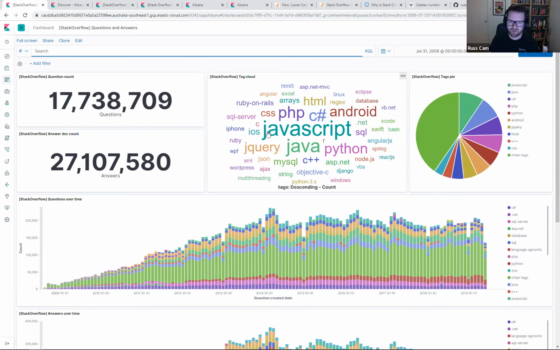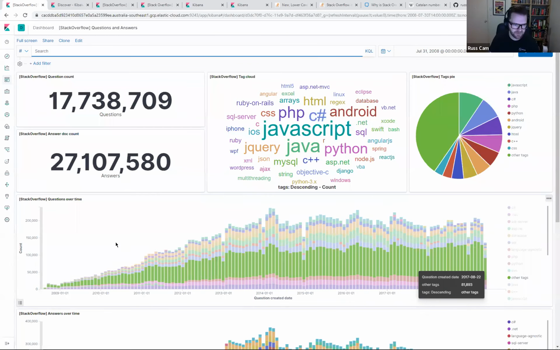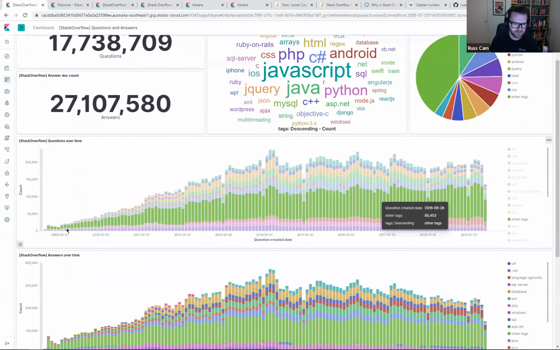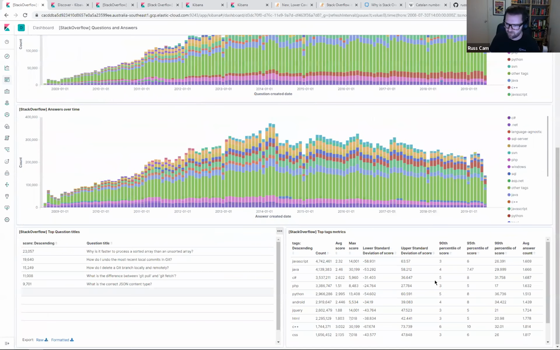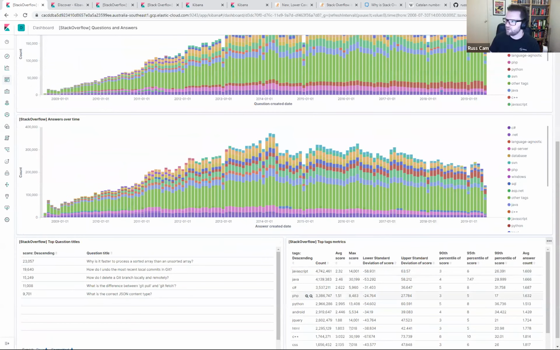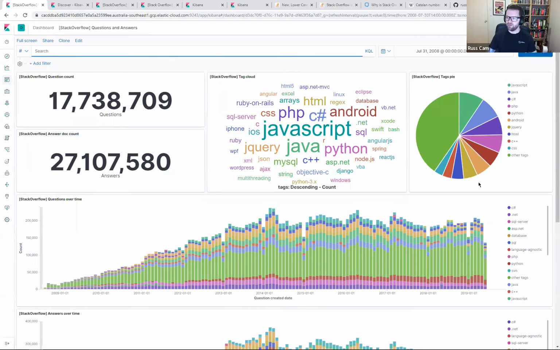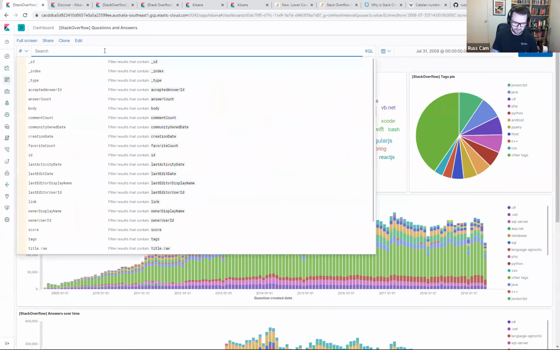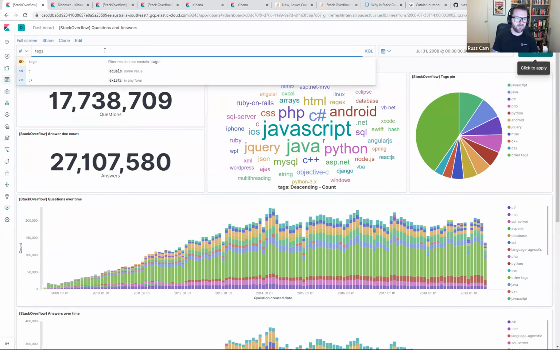There's a tag cloud here where the size of the word shows a more prominent tag within the data. Again, we have questions over time, answers over time, top questions, and some metrics like standard deviations and percentiles for each one of those tags. Within here, we can start looking at, for example, tags equal to some value.